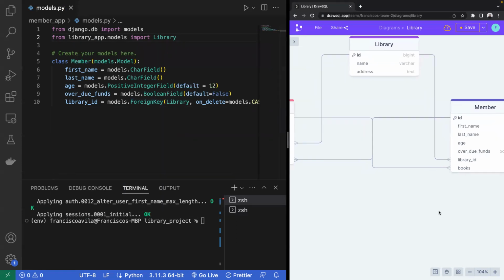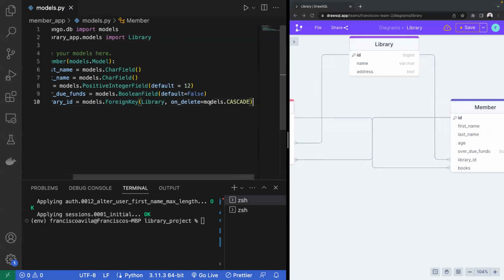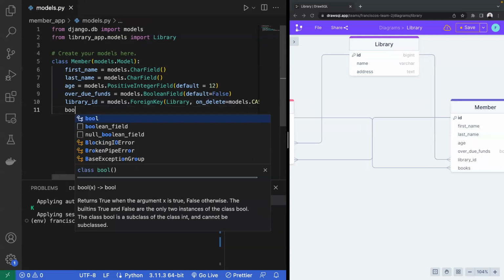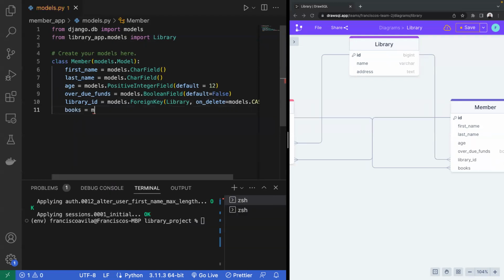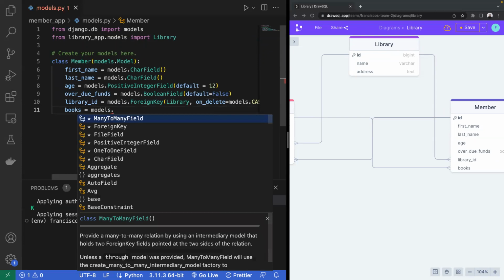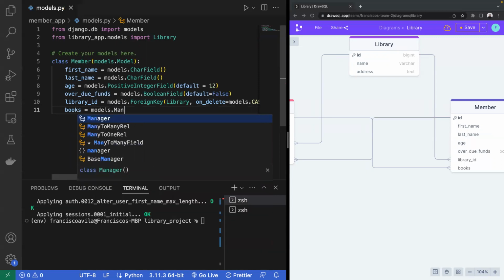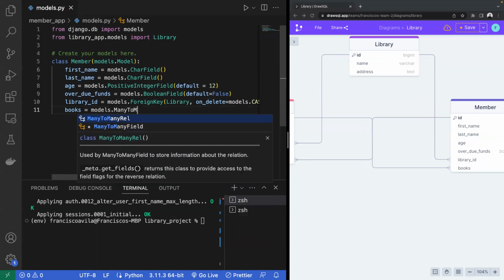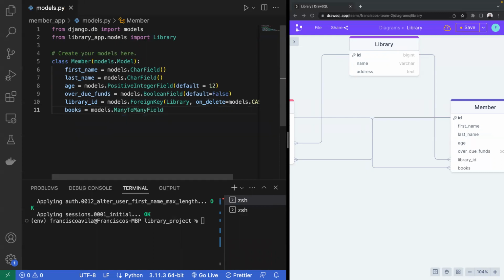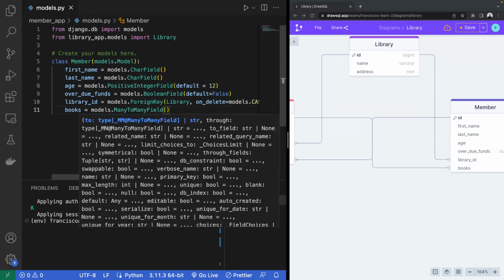And now the next thing that we need to connect is our books. So let's go ahead and do that real quick. We discussed this quite a bit of times. What kind of connection would this be? Many to many. Yeah, so let's connect a many to many. So we want a ManyToManyField.